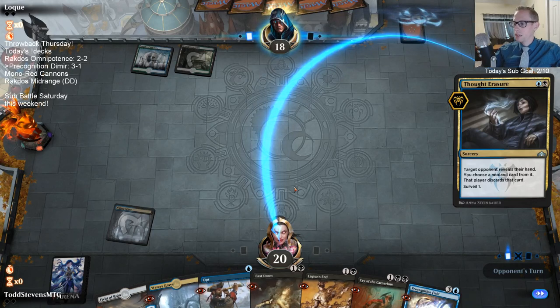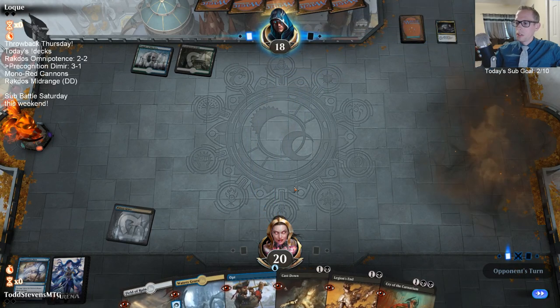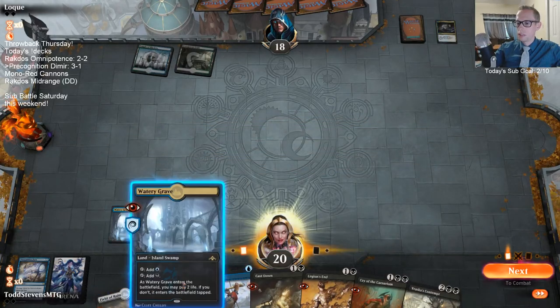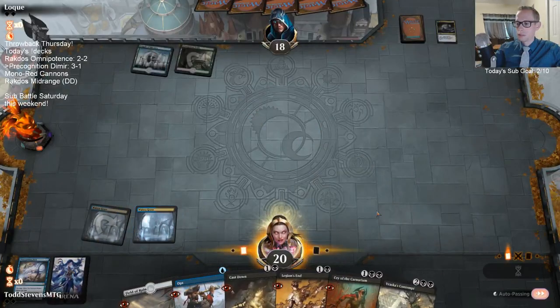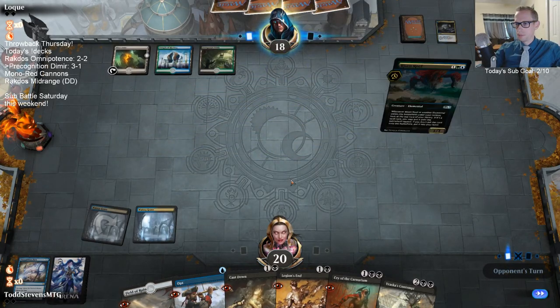Looks like they're reading Field. So we know we need to go find another Field. We also need lands though too.